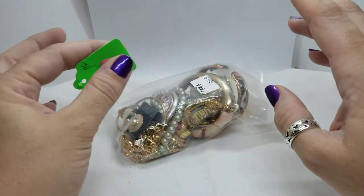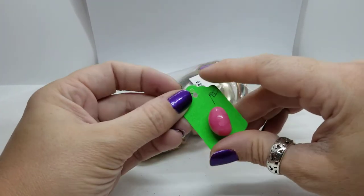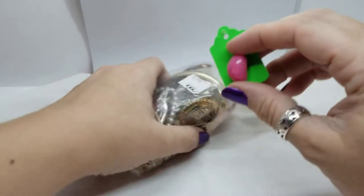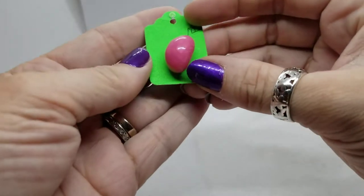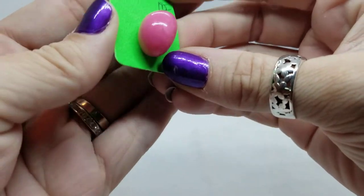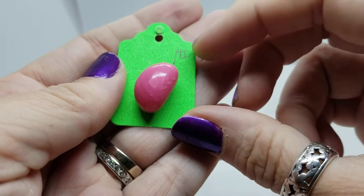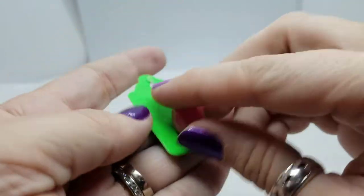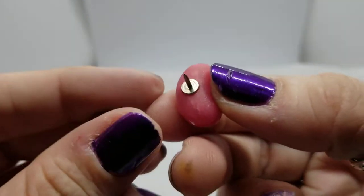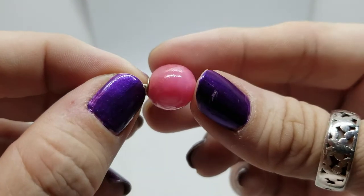I've had this bag for quite a long time — went through it quickly a few months ago but haven't sorted it yet, so we're going through it again today. We'll also start with this little guy here, something I just picked up myself. I saw it and thought it was weird and cool. I got it for half price, so it was only a dollar — it's just a simple pin with a glued-on back.